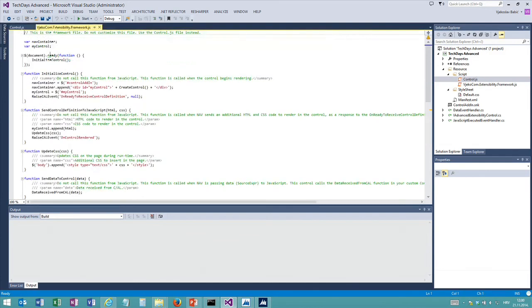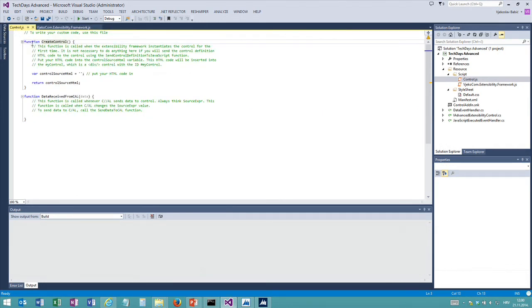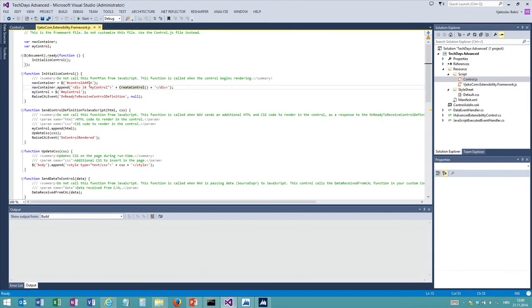This is invoked from the initialization here. So it essentially inserts this div and then calls your create control thing, which then passes some HTML that you want into the page. And you have the data received from CAL. Also, here, when it initializes the control, it raises the CAL event.